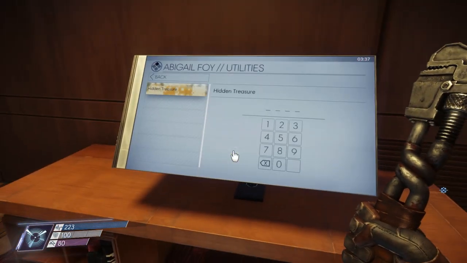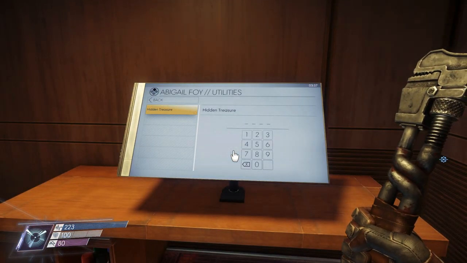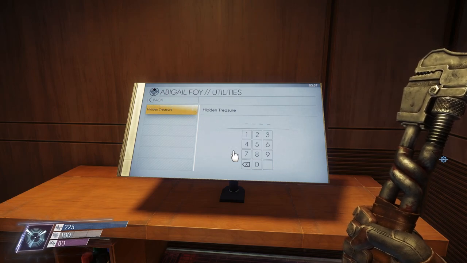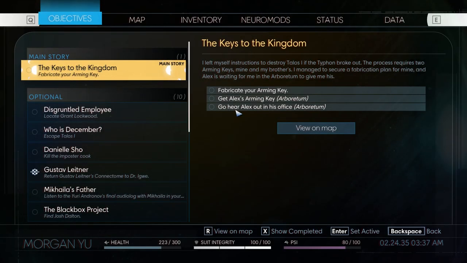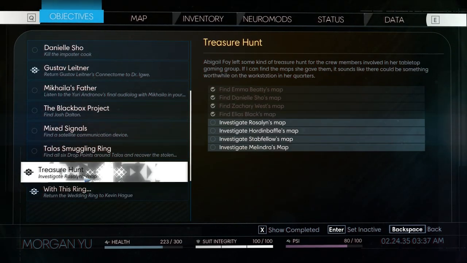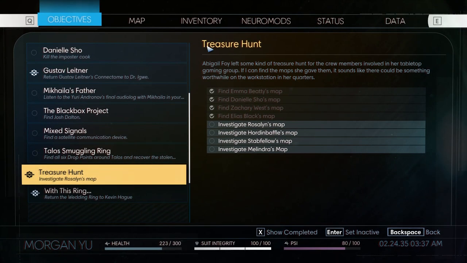So I've done all that. Is there... Oh. Okay, so I need to figure out some sort of a passcode. Well, obviously there's four digits, and I believe there's four treasure maps. It mentions four treasure maps. So I guess each one has one digit.